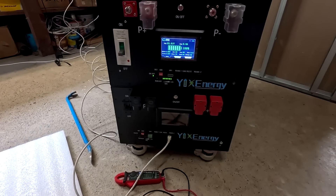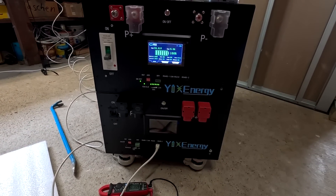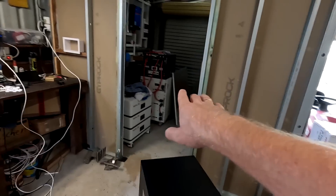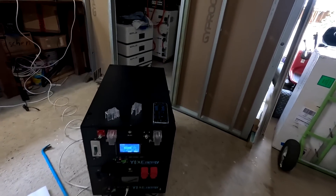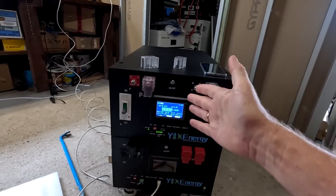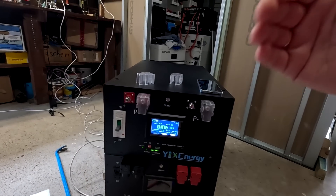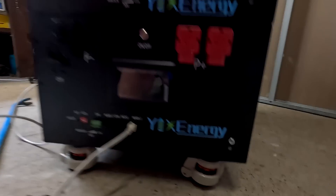I'm still working on the Yishiyang do-it-yourself battery kits here. I've got the new one at the top and the older version at the bottom. I had this stack in the battery room for the last two days since I made the review for the new battery box, and I was trying to pull the whole stack out again to do more testing on the circuit breaker, but I couldn't wheel it out — it just wouldn't move. I found that the actual wheels at the front are bended.